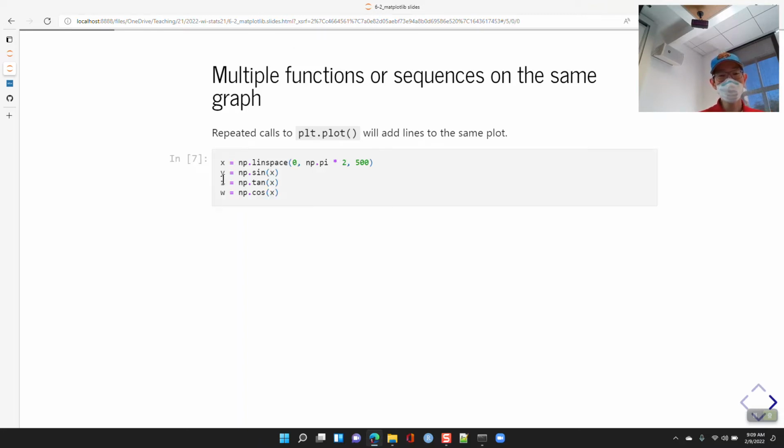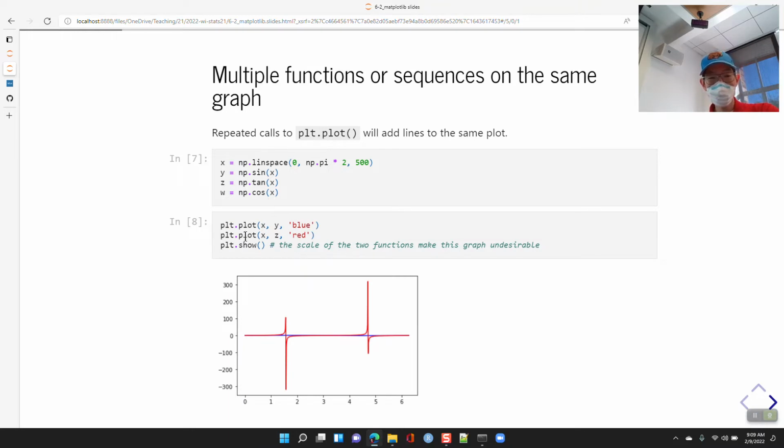So here I've got x being an array of 500 values from 0 to 2 pi, evenly spaced out. And then I'll say y is sine of x, z is tangent of x, w is cosine of x.